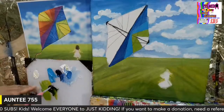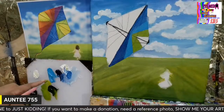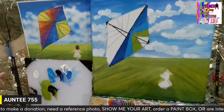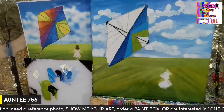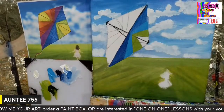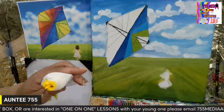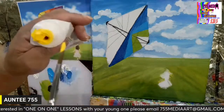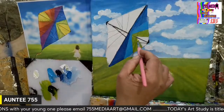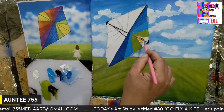All right, so we got that going. We use all the blue that we can, so I'm going to have to find somewhere to put this blue later after the show. You know I'm not going to let it go to waste. Trust me when I tell you. All right, so now the next color up is yellow. Hello, yellow. Now I don't have a lot, just a little bit. So I'm going to grab it right out of the tube because, ooh, it's so pretty. Shandy, look, yellow. So we're going to go in here with this yellow and cover this part up.